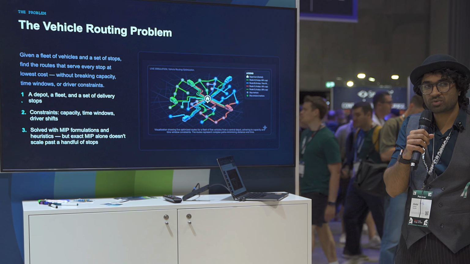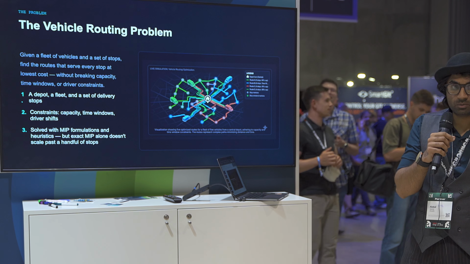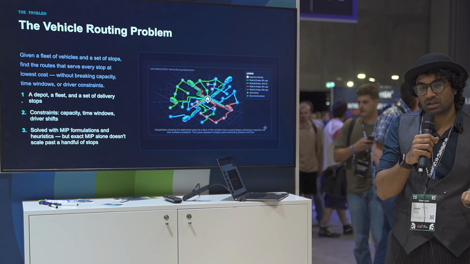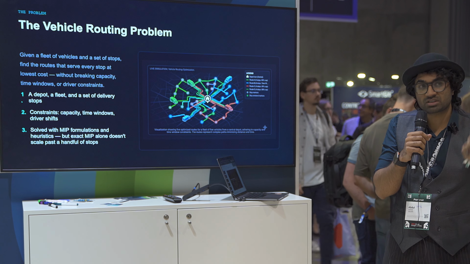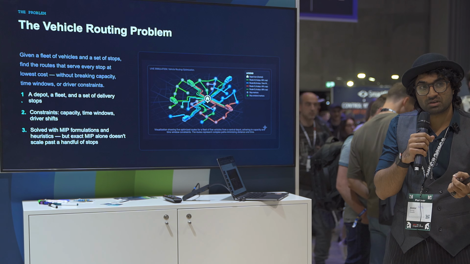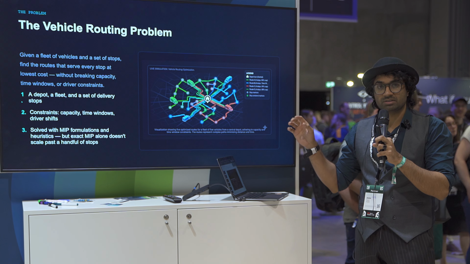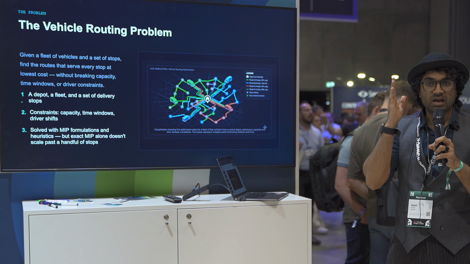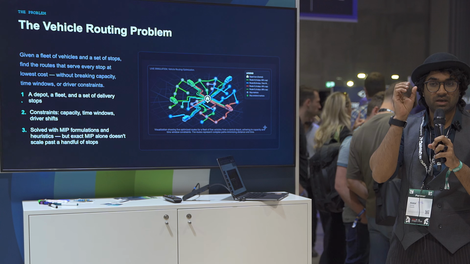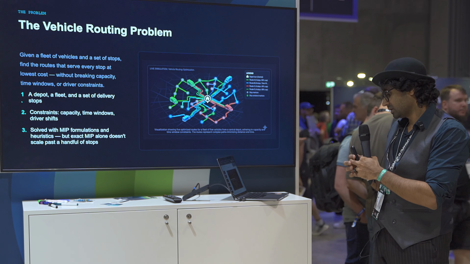The vehicle routing problem is the same problem but on a major scale, where we have multiple constraints like time constraints and different customers, different stops. So what vehicle routing does is try to find the shortest and most optimized path to solve this problem.